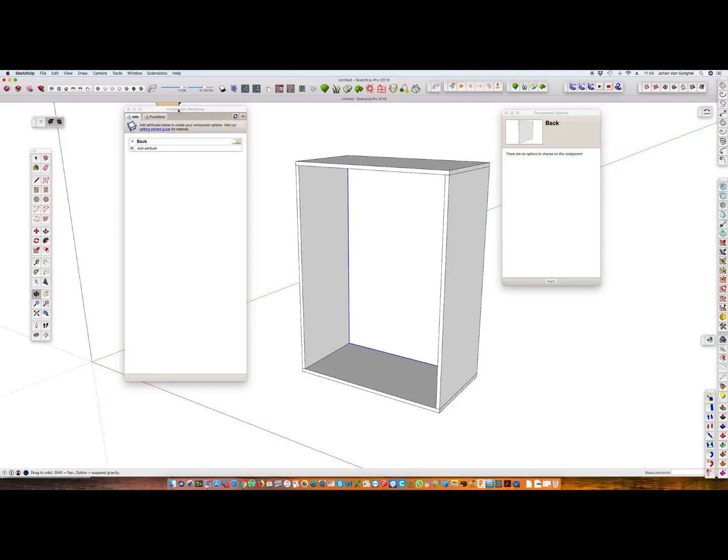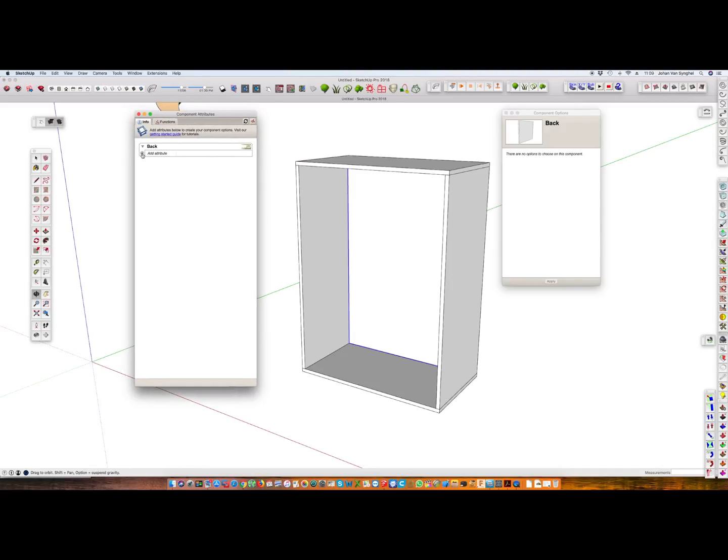And now I have here, via the component attributes of that back, the possibility via this plus to call everything concerning the size. So I can see that in the green direction is everything concerning the thickness of that back side part, and I see that it is 3.6. Now you can do what you want, but in my case I want to have it at 2 centimeters or so. So I change it to equal to, enter, so it will be 2 and it will never change from 2 centimeters.